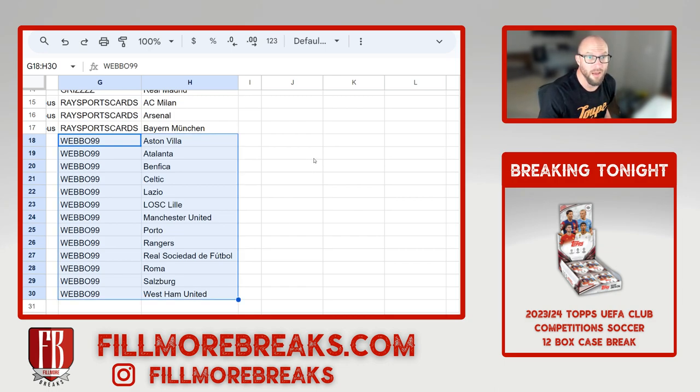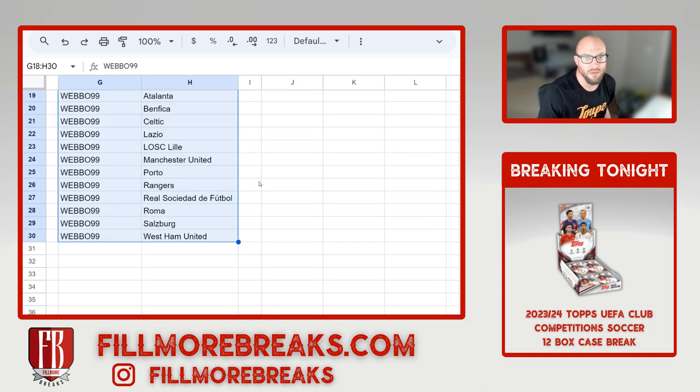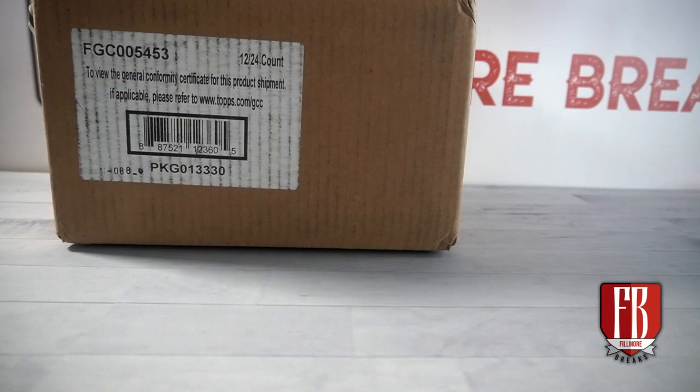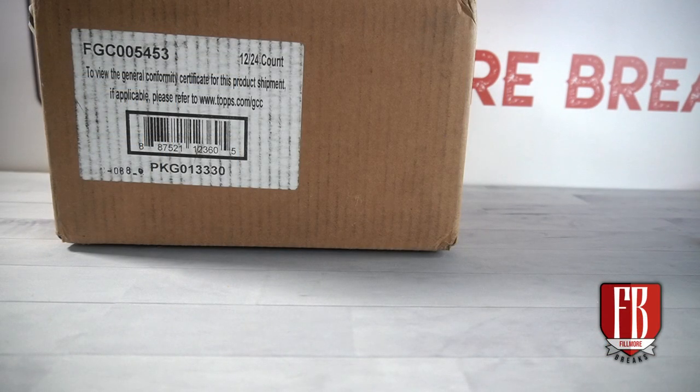Villa, Atalanta, Benfica, Celtic, Lazio, Lille, Man U, Porto, Rangers, Sociedad, Roma, Salzburg, and West Ham. Let's do it. Let's open some soccer cards.